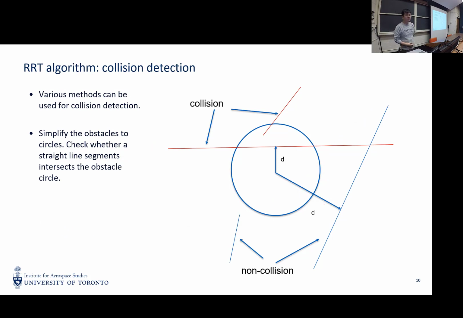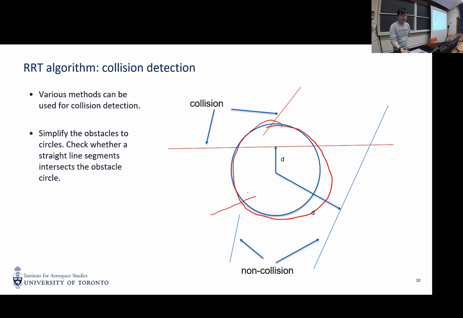An important aspect of our path planning is collision avoidance. During the sampling process, and also for the generated new node, we need to consider whether this path is going to be interfered with by obstacles or not. In our case, we can simplify the obstacles by using a circle. If it's a 2D planning problem, we can just say that if we have an obstacle, then we have a circle, and all the paths should not lie within the circle.